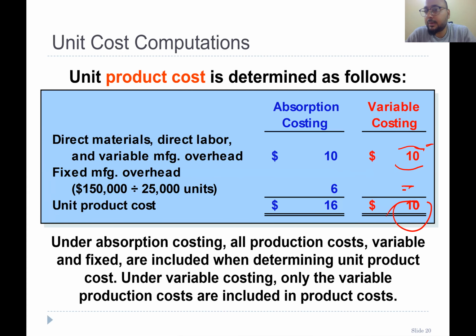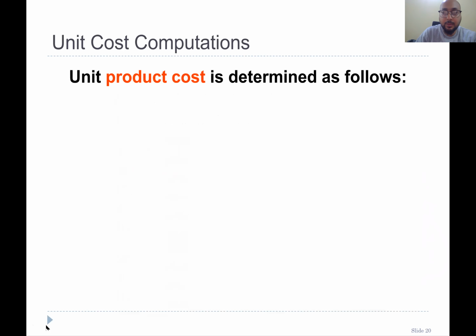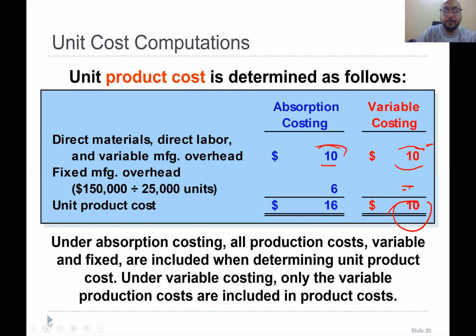While in absorption costing, you see 10 is the variable part, while 3 is the fixed selling and admin expenses. Let's go back here. So you see here, 3 here. If you add all others, it will be a 6 here. So it means the fixed cost is going to be 150. Sorry, my mistake. Absorption product cost. So variable and fixed selling and admin is not a part of unit cost, it is a part of period cost.